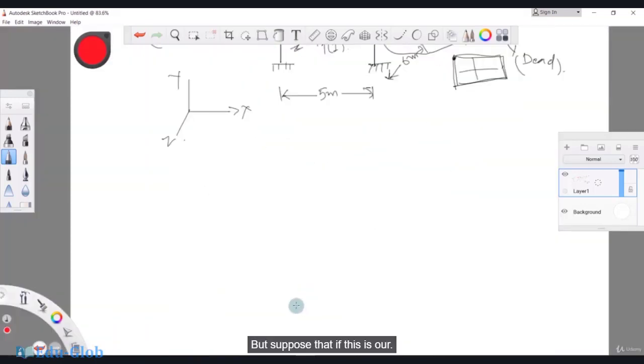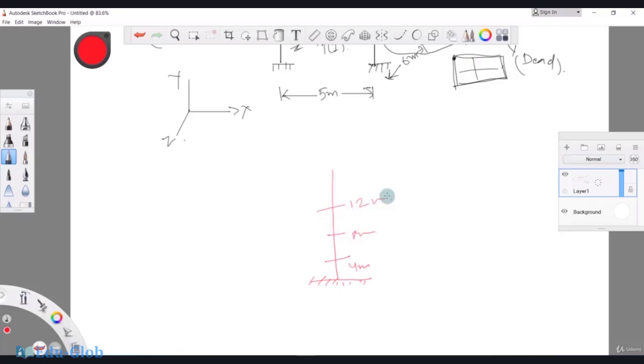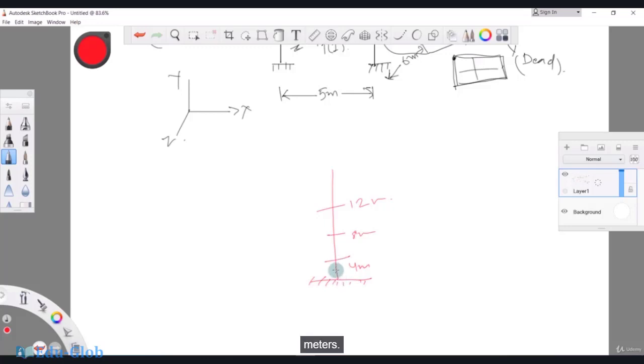But suppose that if this is our building, this is the ground, and we got the first floor at 4 meters, we got the second floor at 8 meters, we got the third floor at 12 meters. In this case, for applying the load in the first floor, the wide range should be any value from 0 to 4 meters.